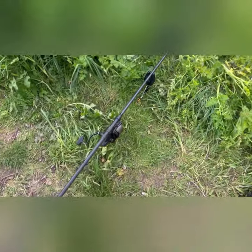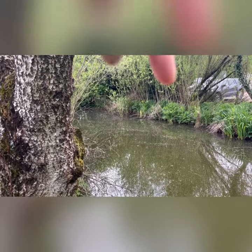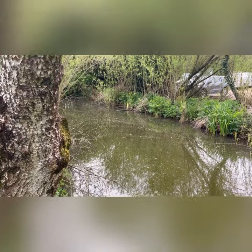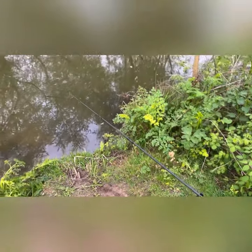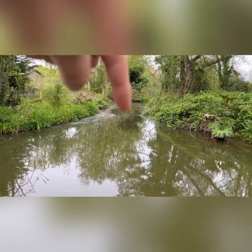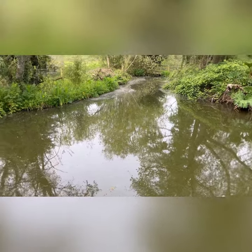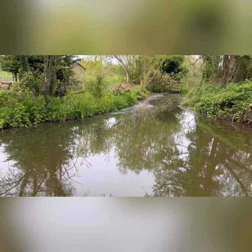This rod here, I'm fishing just down into this little corner. A few snags and that, fishing just on the edge of this bush here, and that's done me all three bites so far. This rod I expect to do me a fish, especially as it comes to evening when the fish push out of here, and that one's literally fished just in the middle of the channel there, so where both of the rods are really, they should do a fish. But I'm sure Oakley will show you where he's fishing later.